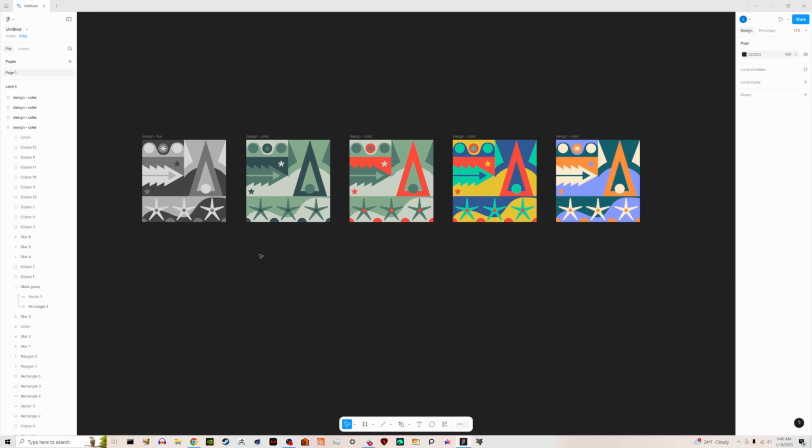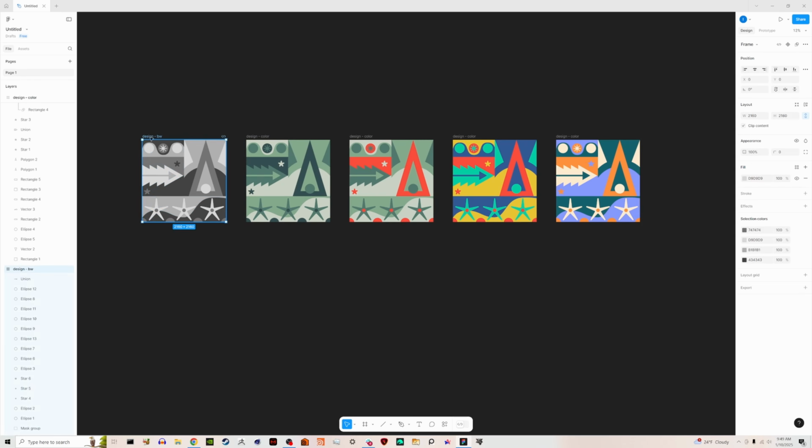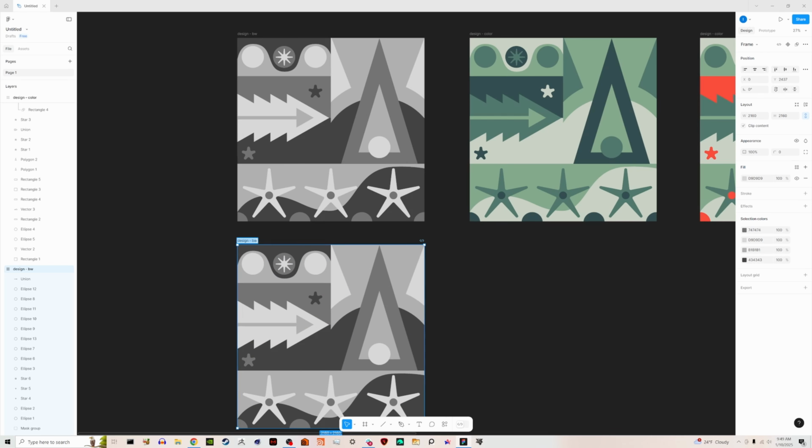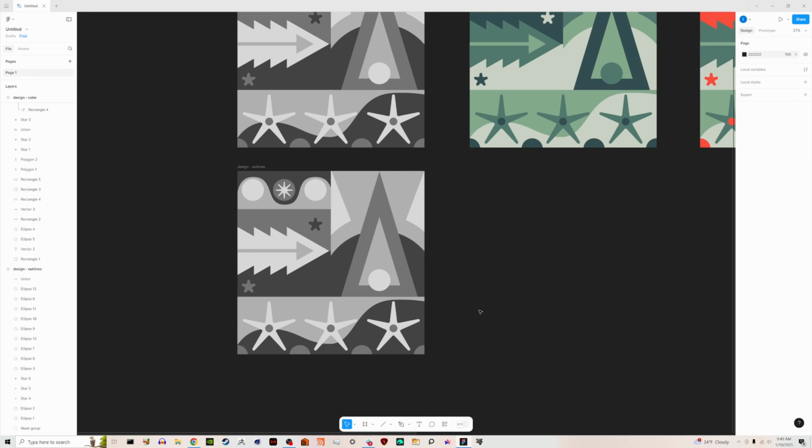The other thing we need to do before we move on to Cinema 4D is make a new version of this black and white design. So I'm going to Control-V paste and drag this underneath and just over here. I'm going to zoom in and we're going to name this Outlines. We need an outline version because that's what's going to create the stitching look, or the lines, in our cloth simulation. We could try working with this and it would do something, but it will be best if we do outlines.